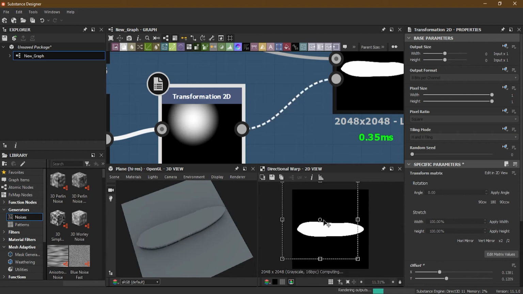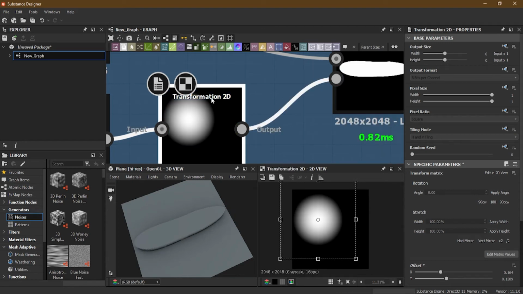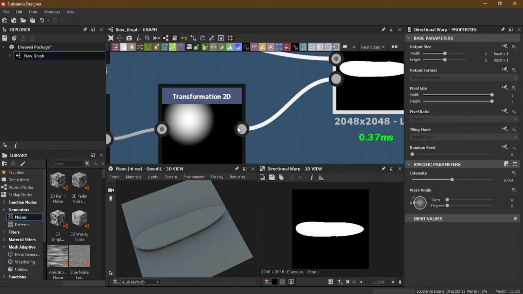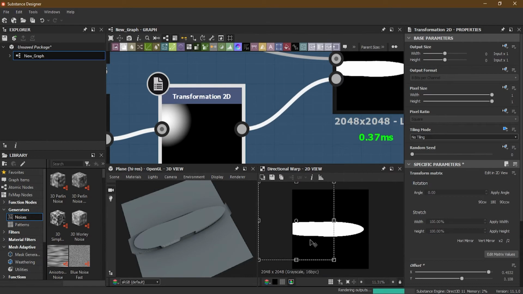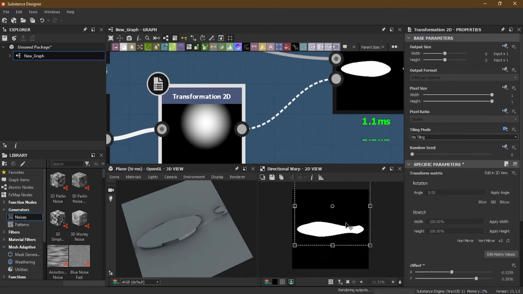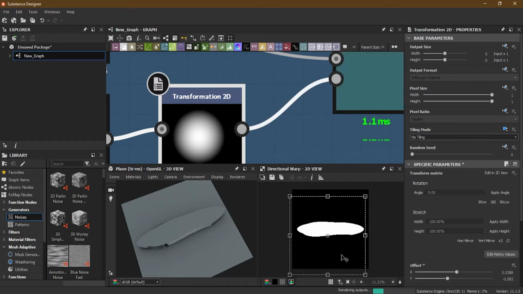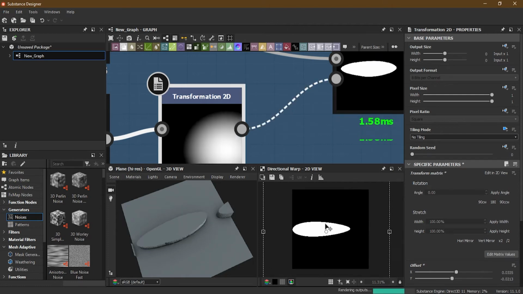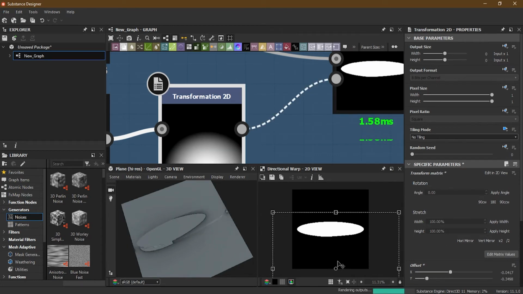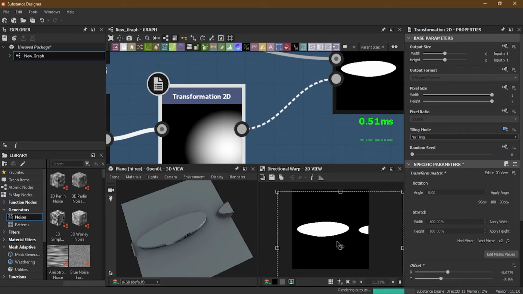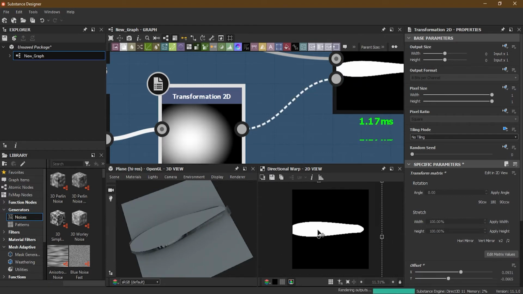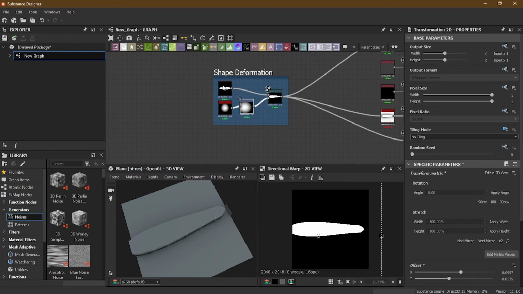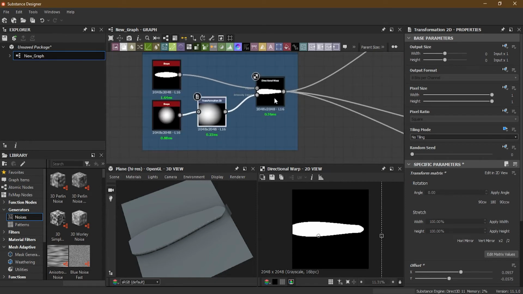Okay, one thing I can do here is go inside and make sure there is no tiling mode. So I can make this no tiling, then I can go back here, click, okay, and just notice how you can reshape this. You can make it bigger, and you can deform the shape. So this is how you can deform shape using the edge direction mode.